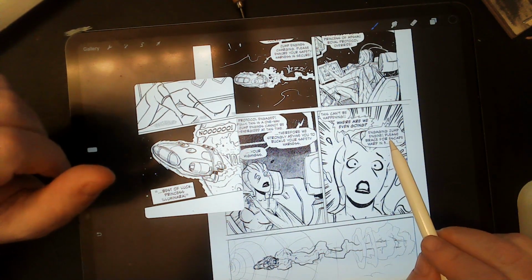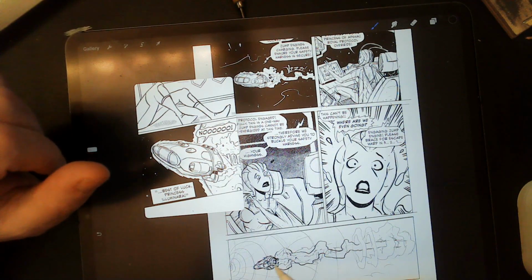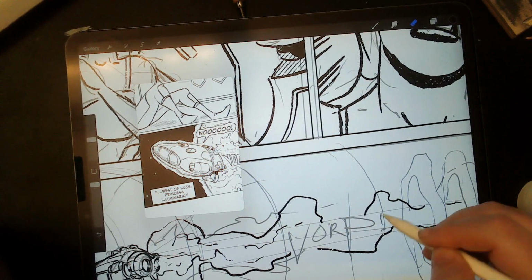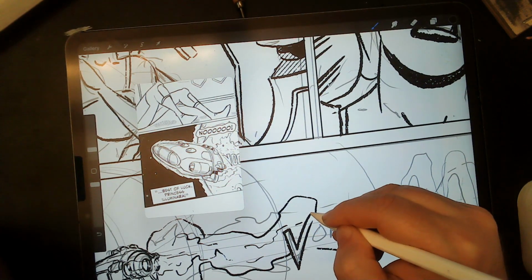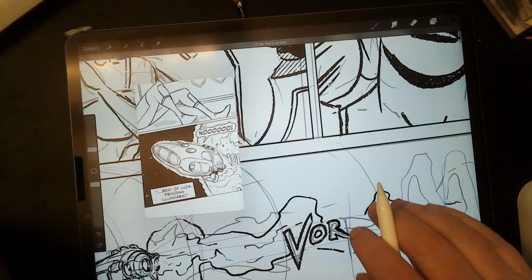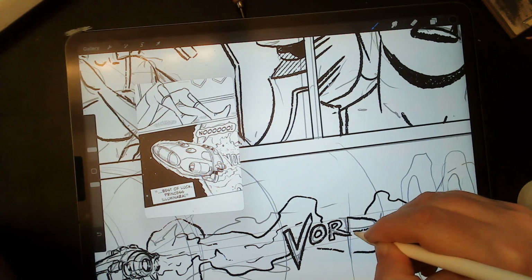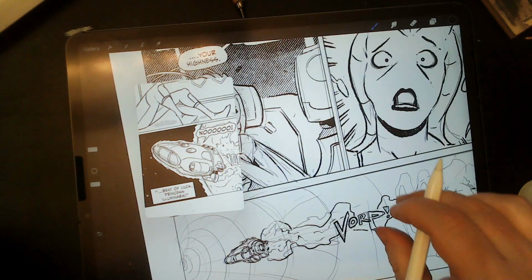All right, now the last line here, there is some more text, because it says engaging jump engines for 3, 2, 1, and then vorp, as it warps. I think that's what it's going to do. So let's do the sound effect. Kind of like exactly what I had here. Speaking of line weight issues. All right, let's take Vorp here.